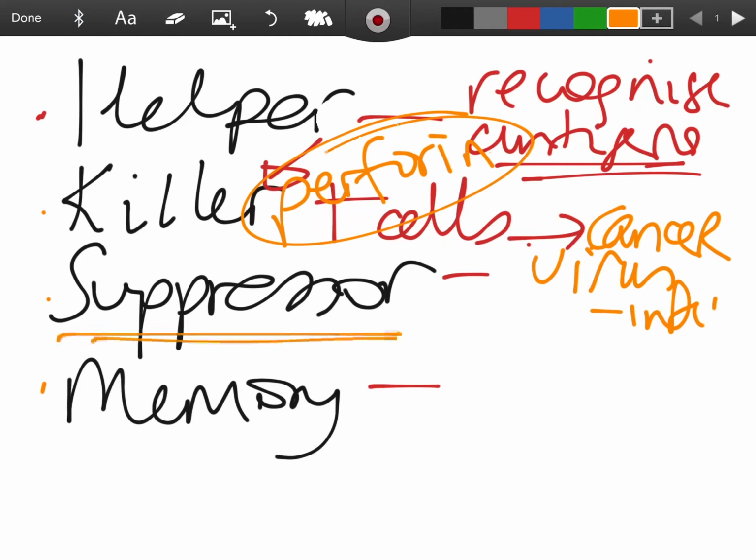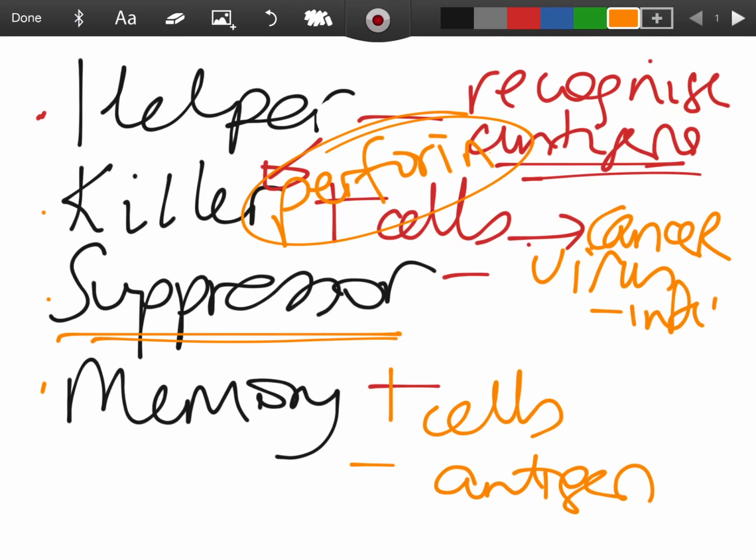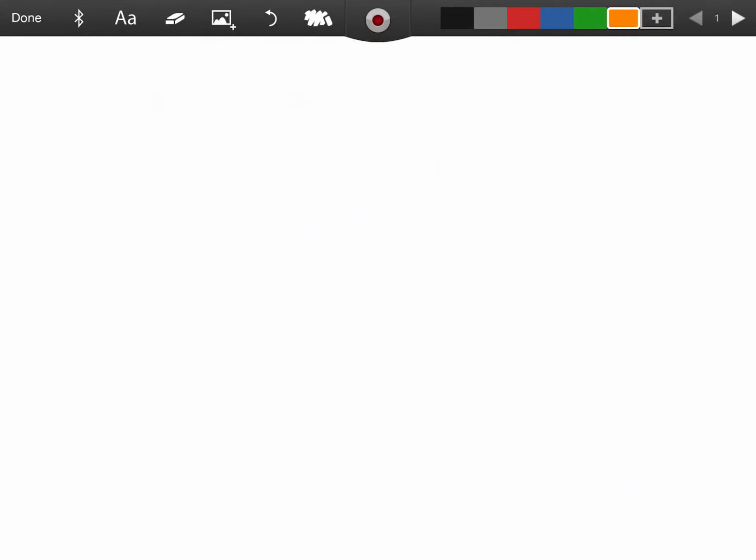Suppressor T cells then switch off your immune response, if you like. So once the pathogen has been destroyed, you want to stop the multiplication of B lymphocytes and the killer T cells. So you want to stop those from multiplying, and so it switches off your immune response. And then finally, the memory T cells stay in your system. They go around, they kind of go on patrol, I suppose, right? And they will look for anything that's foreign to us, look for the antigens. And if they recognise the antigen, then they'll stimulate the production of B cells again, so that your immune response starts all over again. Okay, so that was question 1.